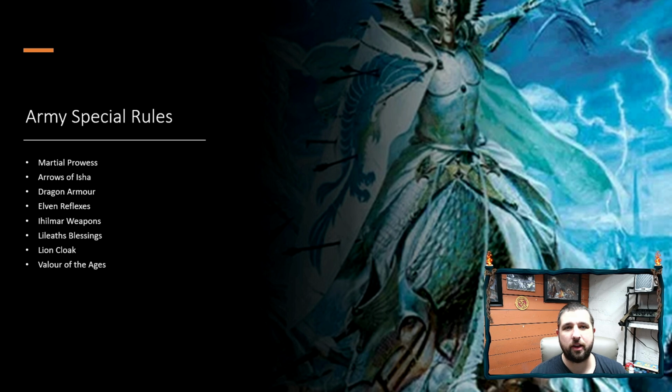Elven reflexes: you get +1 initiative to a max of 10. For those of you that maybe played High Elves in the older editions, they had always strikes first. Now, they lost that, but they're still going to be striking before a lot of things, given the fact that they're going to be +1 initiative. So even some things on the charge will not be going first. They might even be going at the same time, so you'll be able to maximize that with your elves.